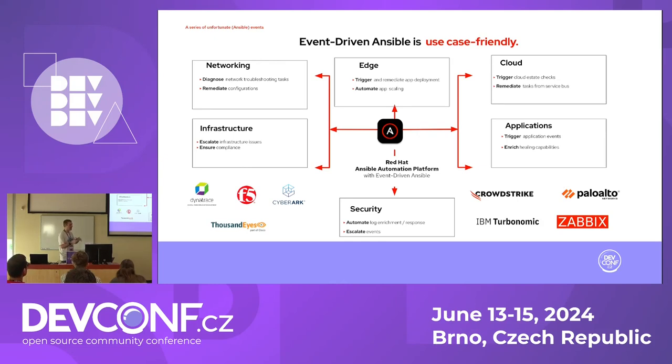It could be potentially anything, because it could be integrated with networking devices, so if there is an outage or a breach in a firewall tool or whatever, it can be intercepted and processed. And of course, in this case, we are talking about the Ansible Automation Platform. But we also have the upstream project, which is basically the Ansible version, and it does exactly the same. So it's not about the product itself, it's just about intelligent automation in general.